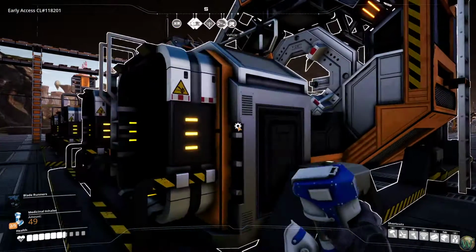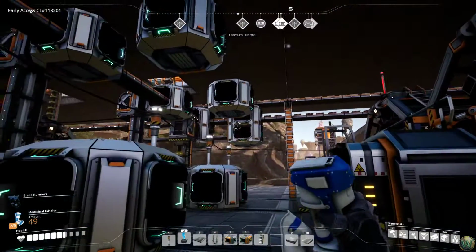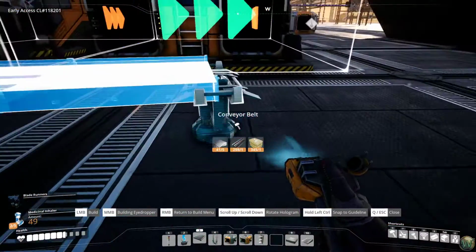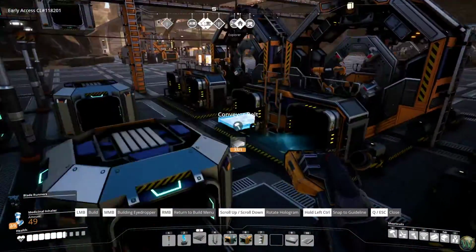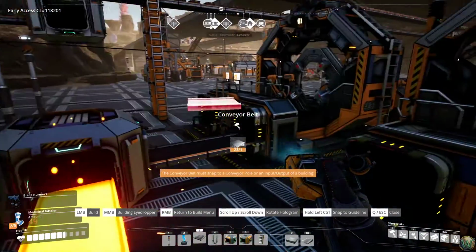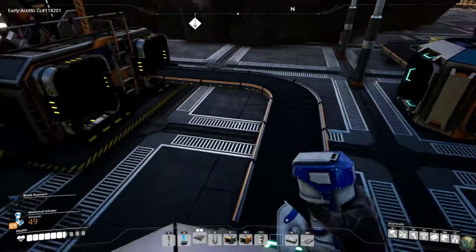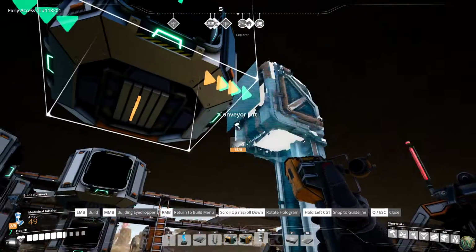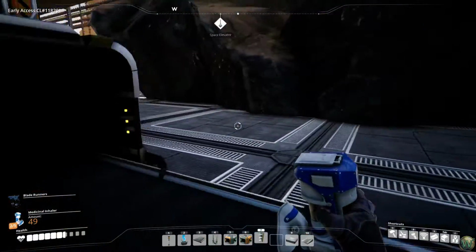Alright, so let's go ahead and hook up regular wire now. These take 12 copper and 3 Caterium per minute. So the hookup is the same. Of course. And it was only 3 Caterium, so we definitely don't need more than a Mark I. And I've already forgotten it was 12 copper ingots. So we need to have a Mark I lift. And since there's only 3, it'll only ever be Mark I belts as well. Can't afford, see? There it goes.